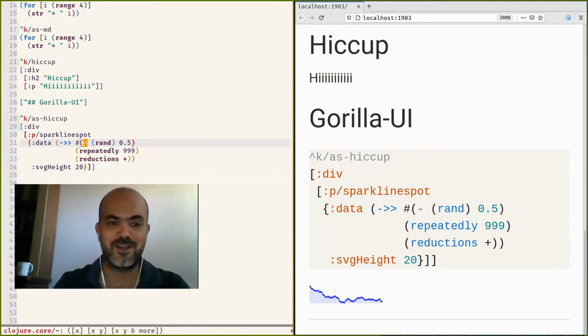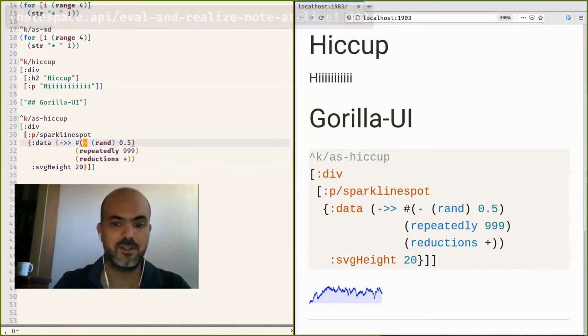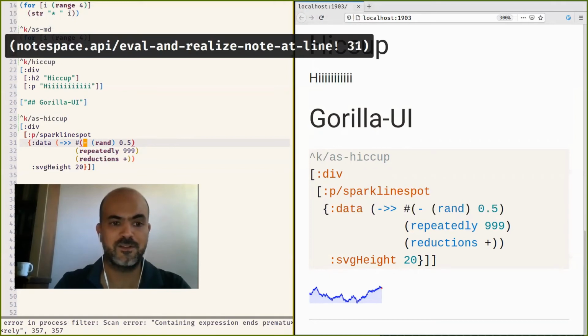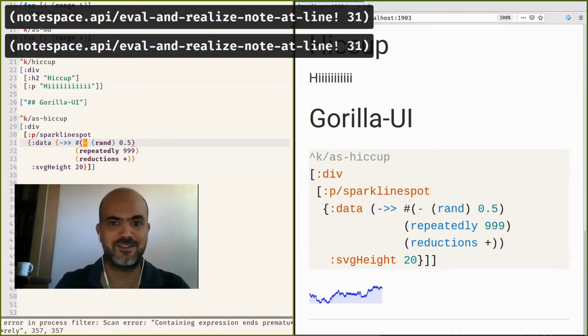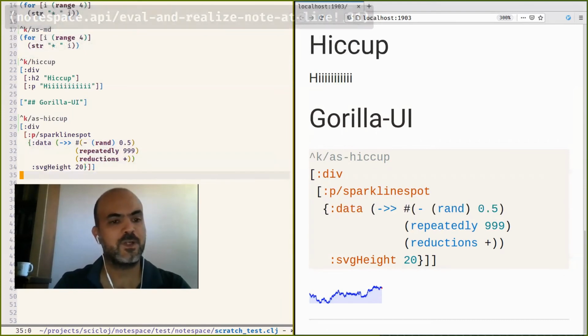And it is going to tell Clojure, you need to reevaluate the node at line 31. So let us do it with another key binding. And now we see that every time we do it, our random walk is updated from scratch. Right? Okay.